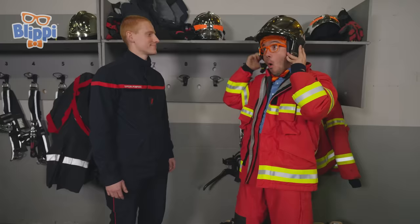Okay, well, what's the first thing about throwing it? First thing about throwing is you want to put two fingers over the top of the ball. Okay. If you have really small hands, you can even put three fingers. Well, like that? Like that. That's perfect. Oh. And then you just bring your hand back and then you let it go. Okay, just like this. Two fingers or three fingers if it's easier. Bring the ball back. And throw! Woo-hoo! Perfect! Whoa, that was awesome! That was very good, Blippi. Ah, thanks, Mickey.